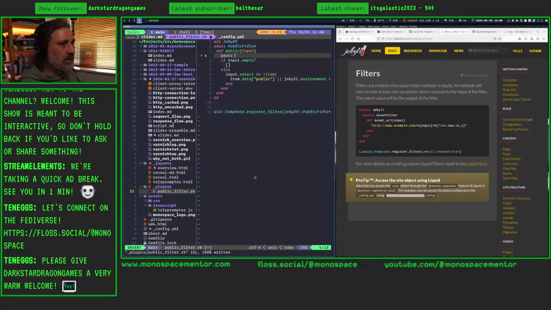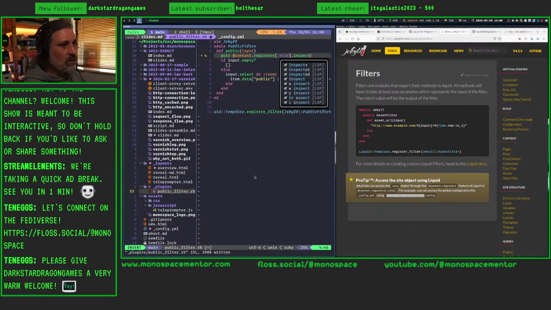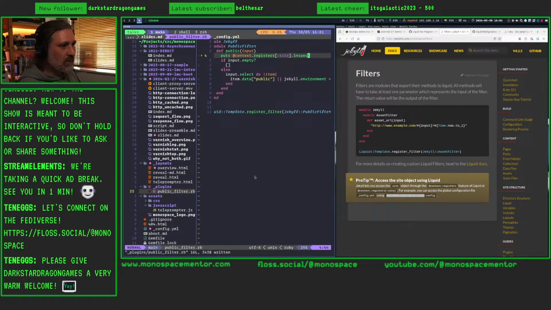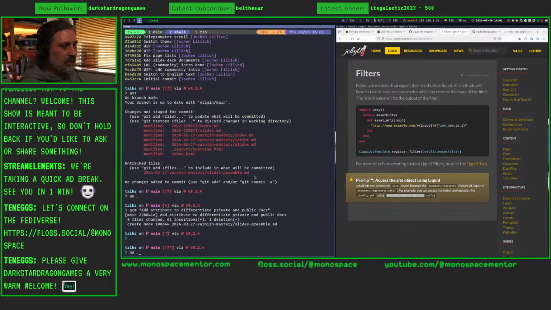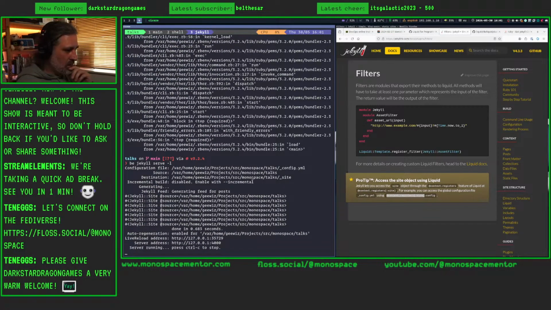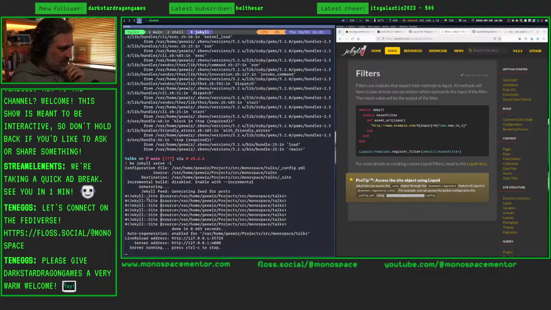In here, we'll put this. This breaks because of the Jekyll thingy here, so let's get rid of that for the time being. Jekyll site, that's actually a site object, okay.